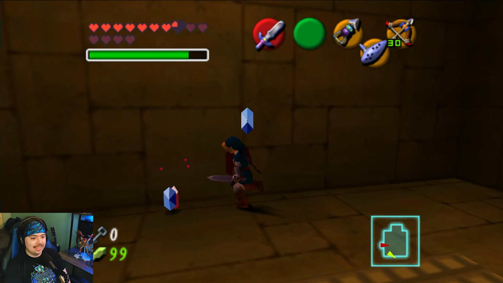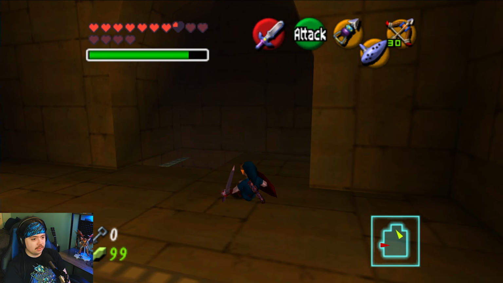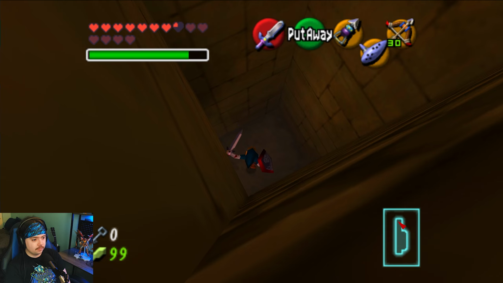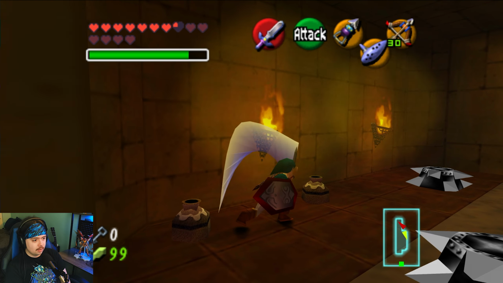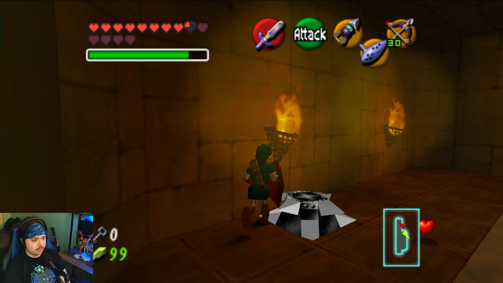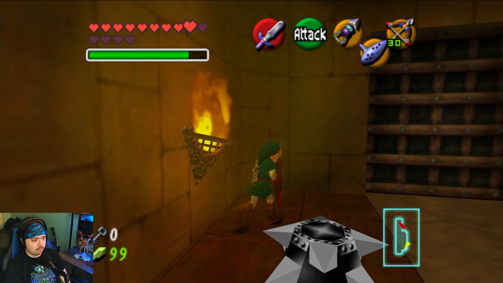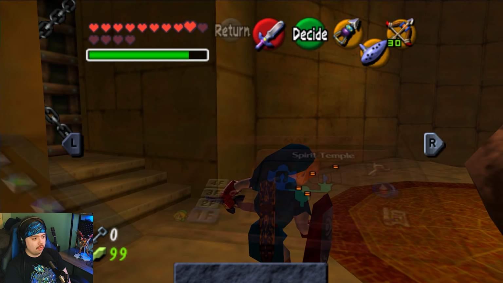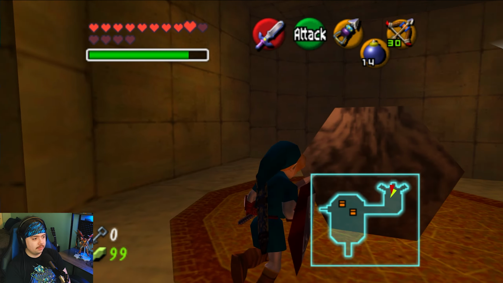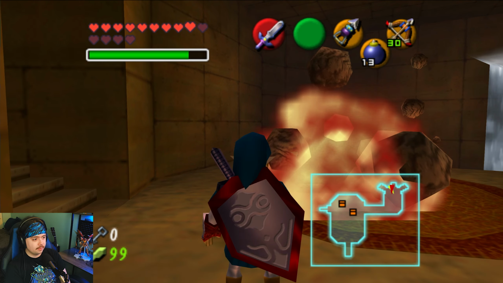Sneaky. Let's go, dude. All right, nice. Now hopefully this leads to our key we need. My ankles. I'm fine. Not a flying pot, I'm surprised. Ow! My toe. Oh, we're on the other side of the thing. Okay. Guess it's one silver rupee.